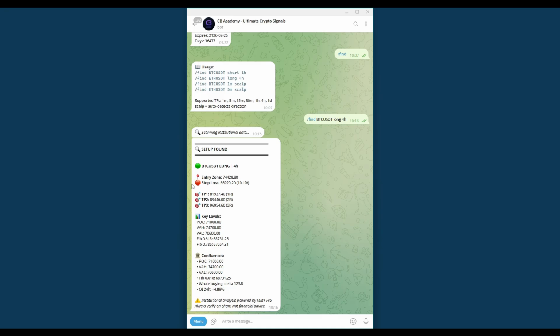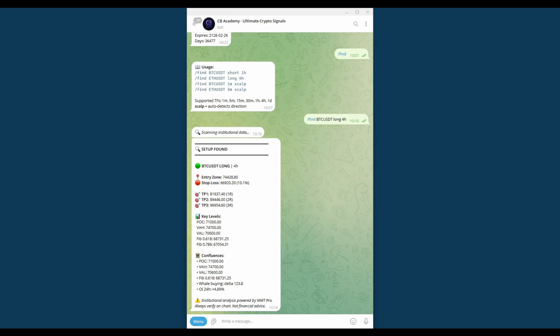It gives you a stop loss, which is a 4 hour, so it's a higher time frame with a wider stop loss. It's a 10% move, and it gives you TPs 81, 89, 96K. And it gives you the levels that the trade is based on and the confluences that are around these levels. So all you need to do is then check your chart if it's correct, and then you can put this on.